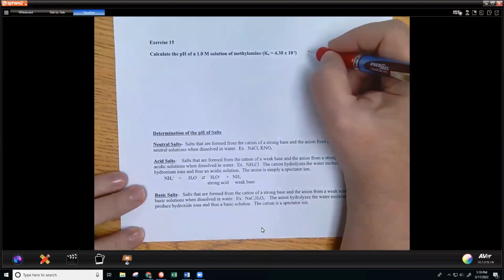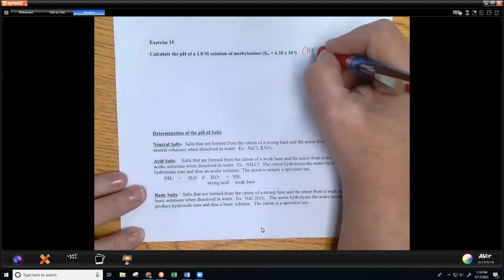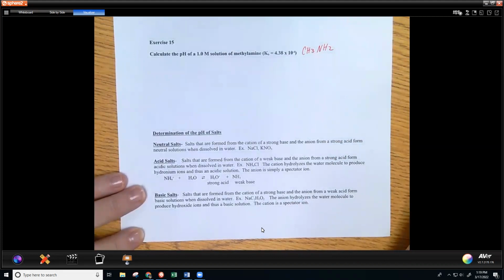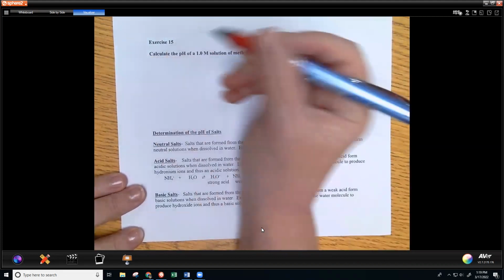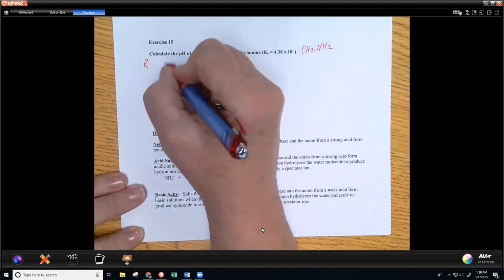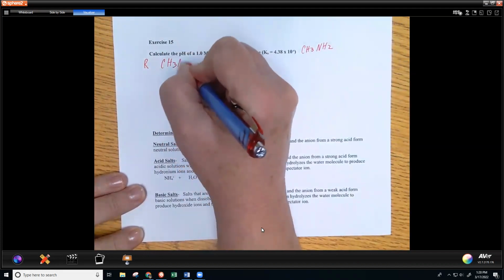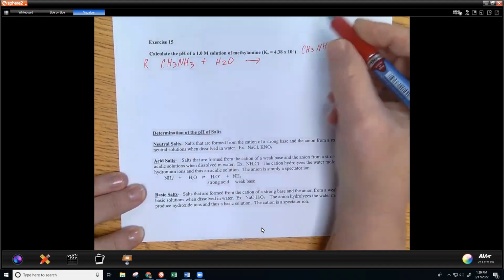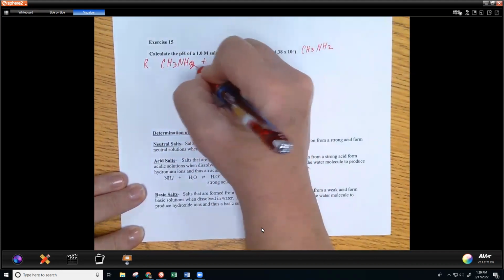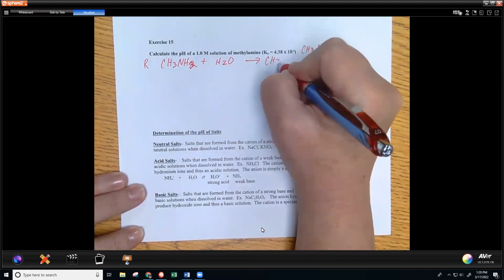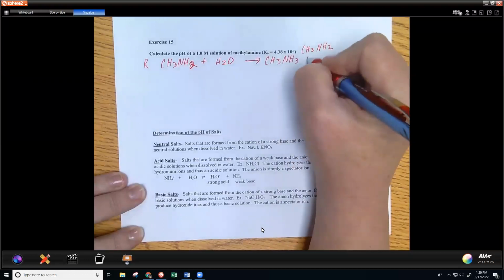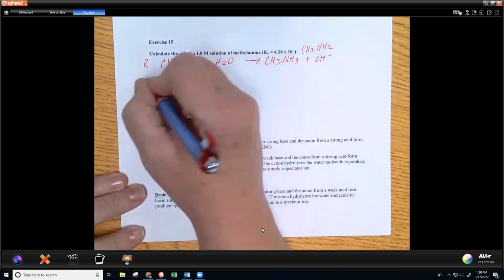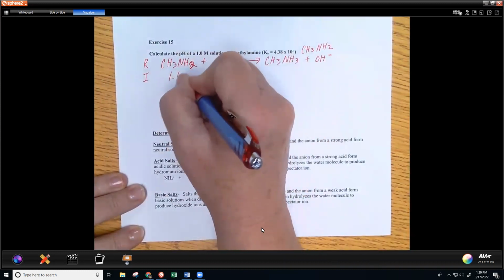I can't remember if we did number 15 or not, so we're going to go ahead and look at that. So this is methylamine, CH3NH2. That was one of the 3 weak bases listed in our notes that are pretty common to see. So we're going to do our reaction. Add water. Since it's a base, it's going to accept a hydrogen. This should have been a 2. CH3NH3 plus OH minus.